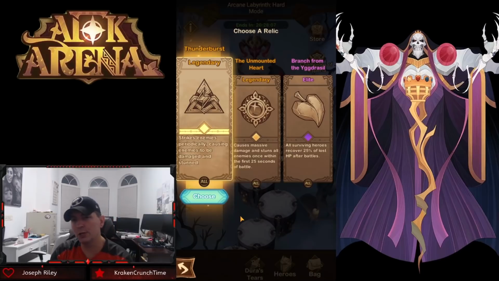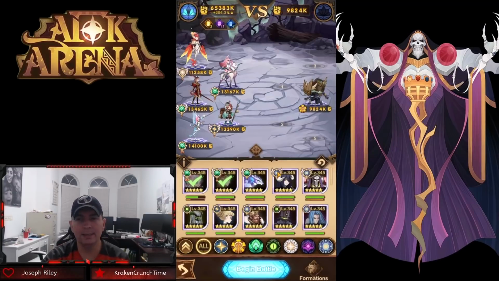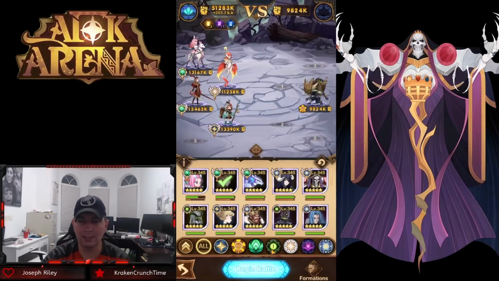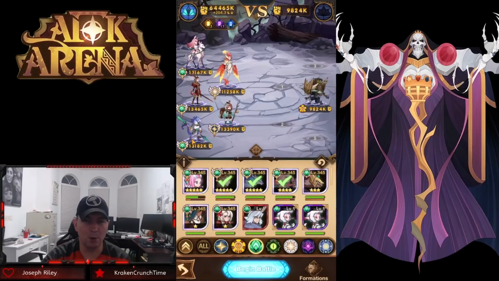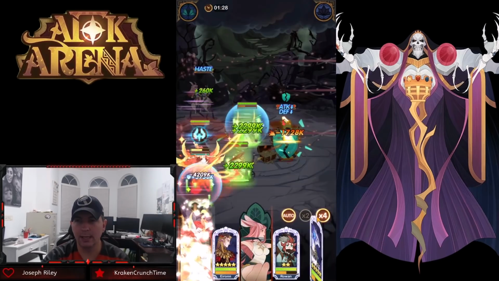Another relic, Thunderburst, which is one of the best ones that you can get in here. Strikes enemies periodically, causing enemies to be damaged, which the damage is very, very minimal, but it does add a stun effect on there with Thunderburst, which we'll see here in a second. This team comp, we could run with this specifically. I do swap out Tassie to put in my boss killer. If you have Isolde, if you have Saurus, put them in this battle. They will absolutely destroy, as well as the Thunderburst.